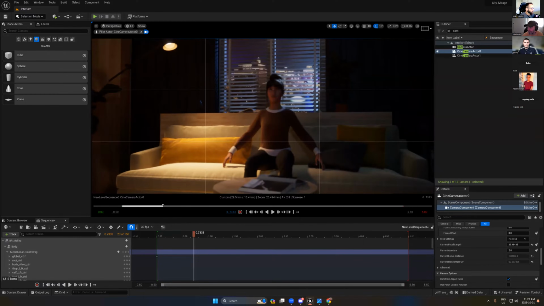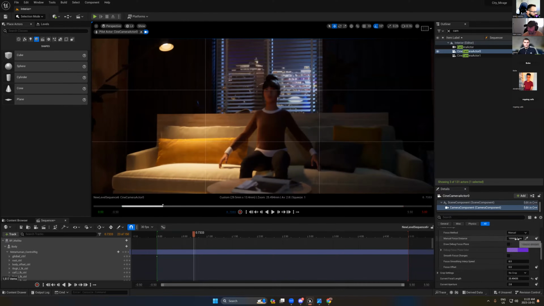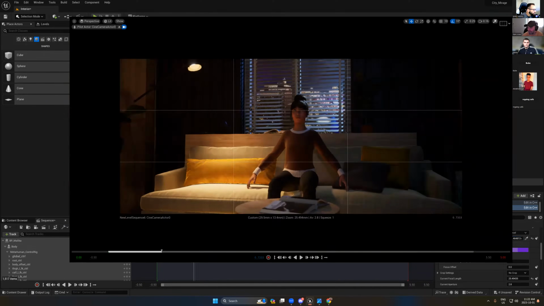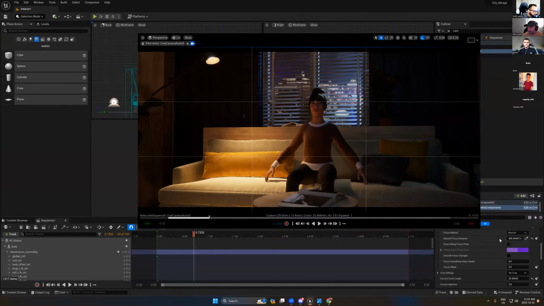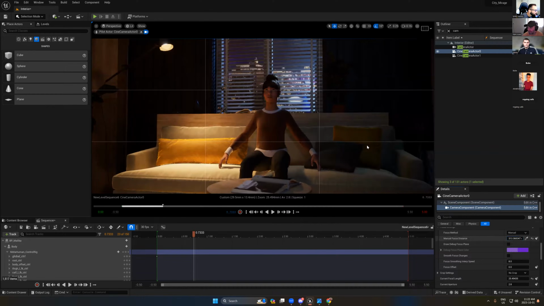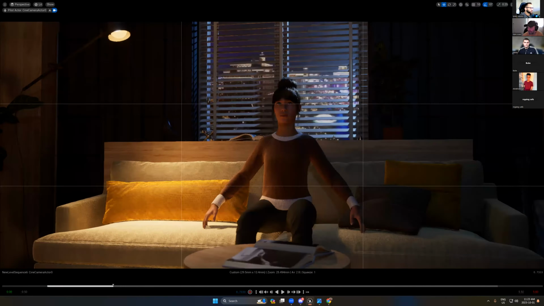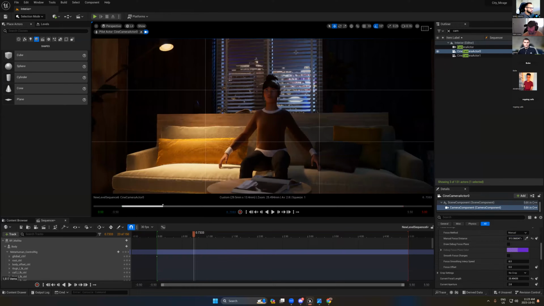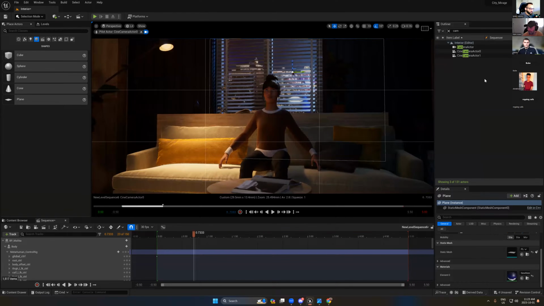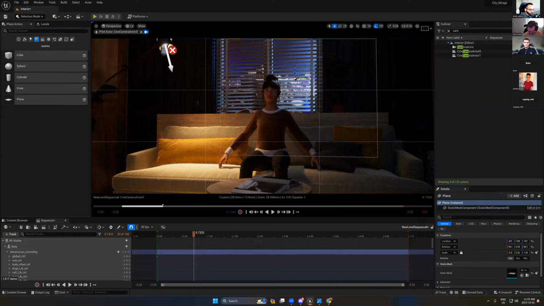So okay. So the light in the background, it looks really near from here. So I will try to move it back. And scale. Yeah, that makes more sense.